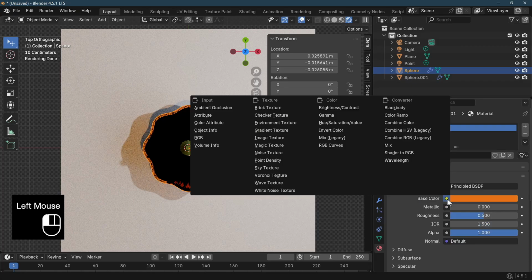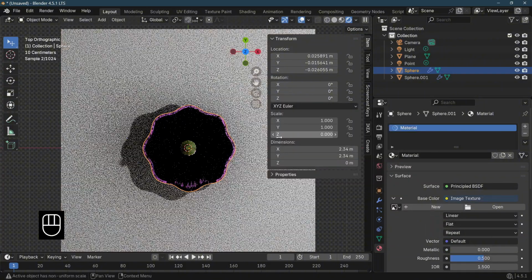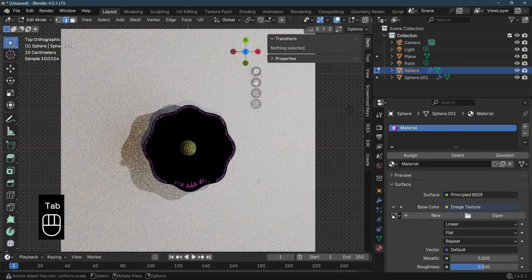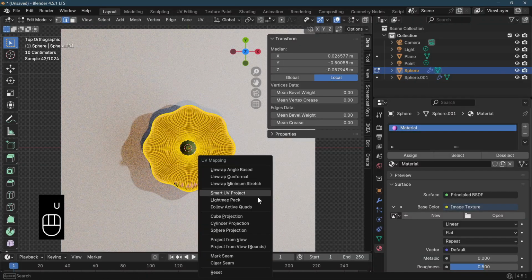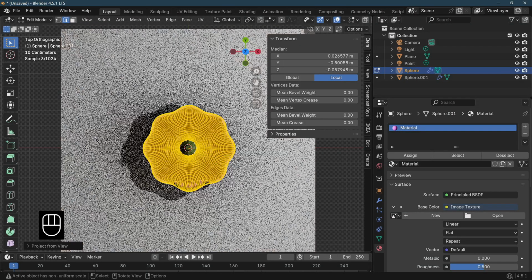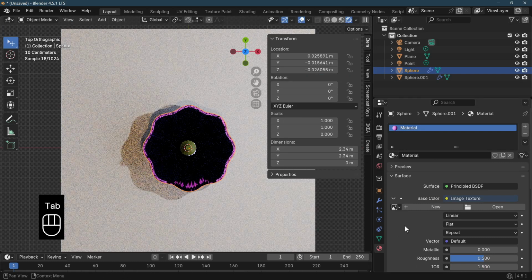So I'm just going to go into there, go into image texture. With my pumpkin selected, I'm just going to tab into edit mode. I'm just going to press the A key, and I'm going to do project from view, which will allow me to do a certain thing.